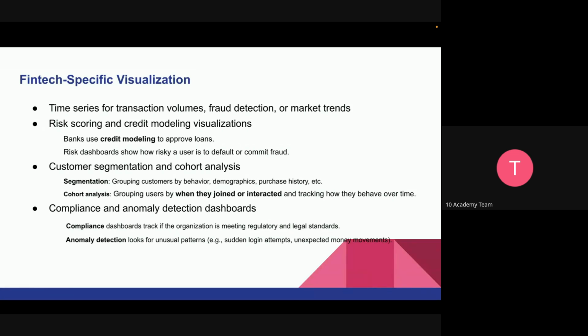Customer segmentation and cohort analysis. This is more about picking customers in segments by grouping them, just to better understand which part of the customers is performing well or not. They segment their customers by demographic, behavior, or gender. You can divide your group of entities based on different topics. So you can use this customer segmentation to understand your customers better, or to compare them and come up with a better decision for your company, or for their company, for fintechs.